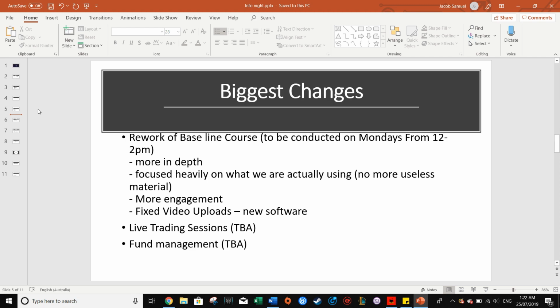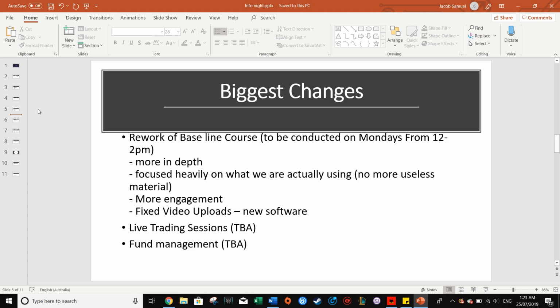Two things that are pretty new from AGI are the live trading sessions, which will be announced. We'll have a separate meeting with people who are interested to determine when and what days they're available. And probably the most exciting one is the fund management, where I've reached out to some of my contacts who have expressed interest in the past about me managing funds, and I've swapped that straight into AGI, where students will actually get the opportunity to act as a hedge fund. You'll be managing clients' accounts, you will have to do proper reporting, and I will be on top of you for every single step of that. If you mess up, I will let you know.